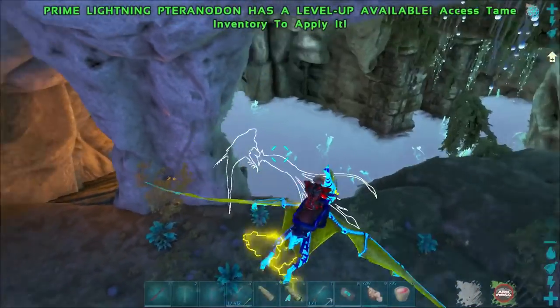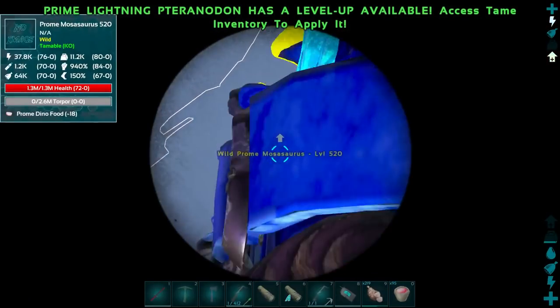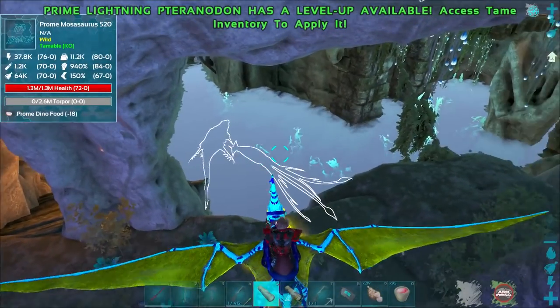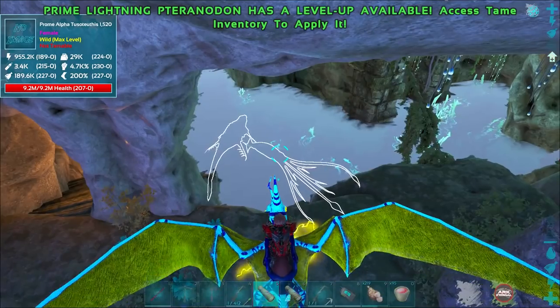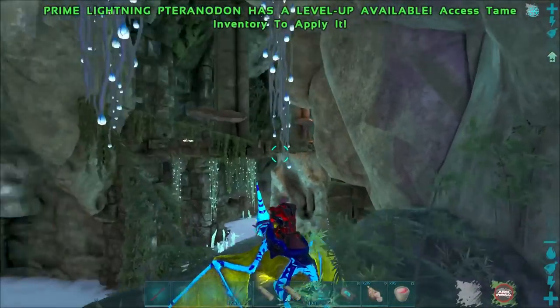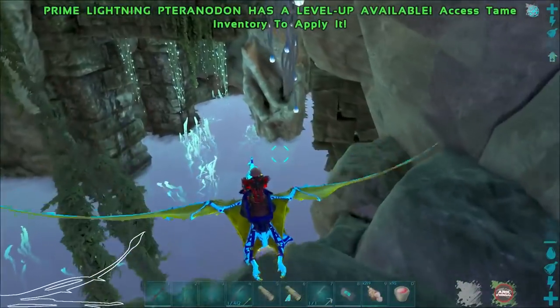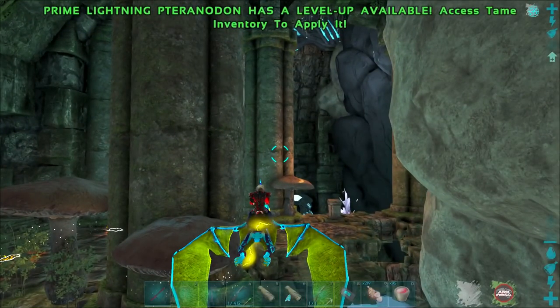Oh, look at this stuff. What? That looks like a Tek Mosa. Wow. I'm not sure if we're ready for that yet. And a prome squid. Those are both kind of cool. Definitely. I think we need to get up to this bridge. Hopefully, there's certain areas in this cave that will just dip. Oh crap. Frozen.